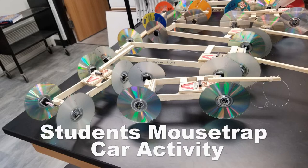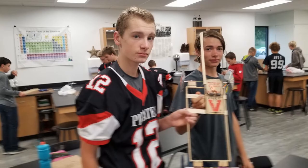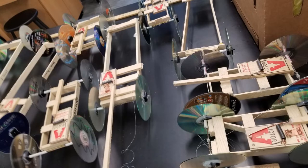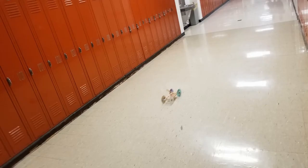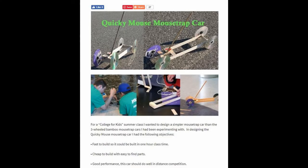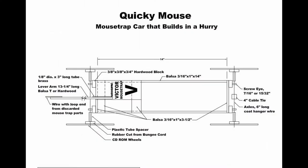I was at an area school this morning to observe ninth grade students run mousetrap-powered cars as part of their science class. Next week, they will do calculations based on data they collect from operating the cars. The design they were using was based on an article on my website.